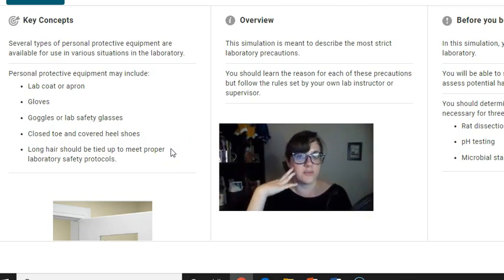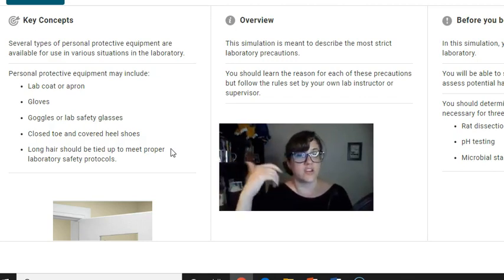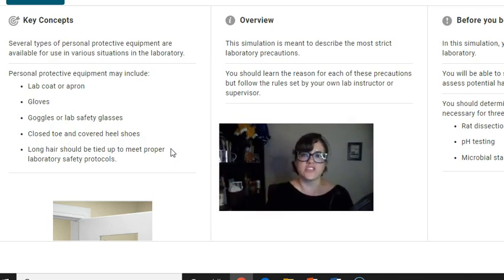So literally, you just saw me touch my face. We can't do that, and you especially can't do that in a lab, because you could have stuff on your hands, like chemicals, that you're then putting on your body. Normally when we do this lab, you're working with dissected cats, and if you're dissecting a cat and then you touch your face, ugh, I've just got dissected cat on my face. That's the worst. It's not the worst, but it's definitely not great.